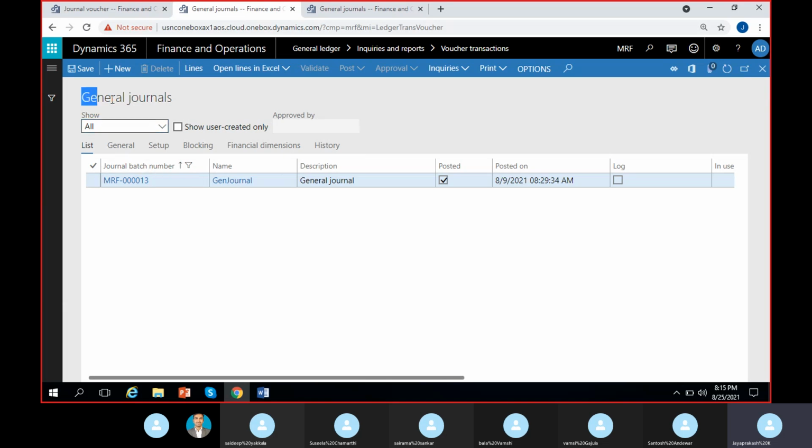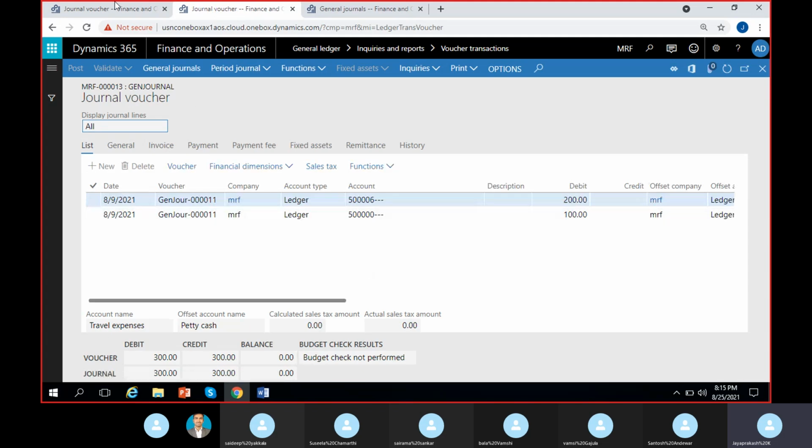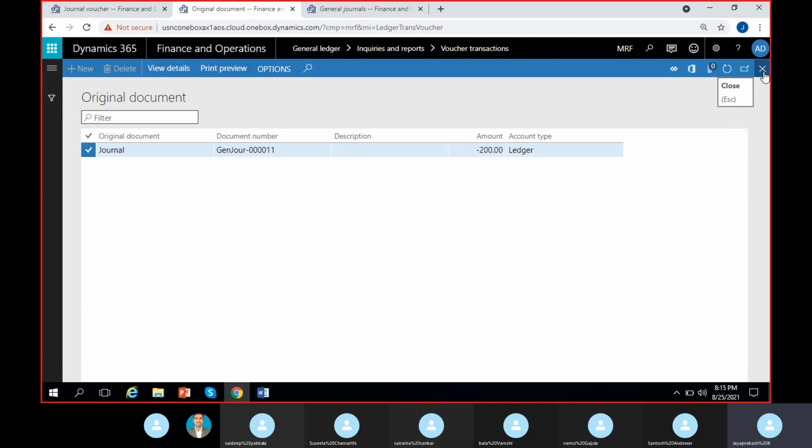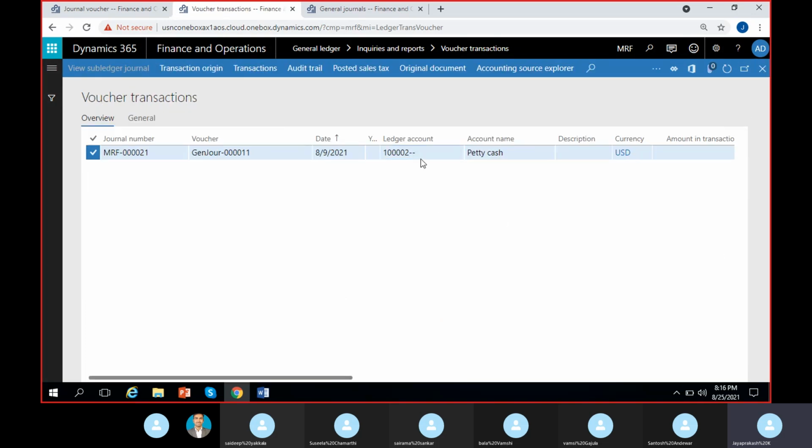So this is the journals page, and the journal batch number, which is posted on so and so date. And I can click on lines and I can see the lines in the batch automatically. The same here in this page we have opened, right? The same is opened here. Pretty much easy to track the journal batch number quickly. So I'll again show you how to do that. We have given an inquiry for the main account petty cash and we are resulted here because we only have one transaction for petty cash.